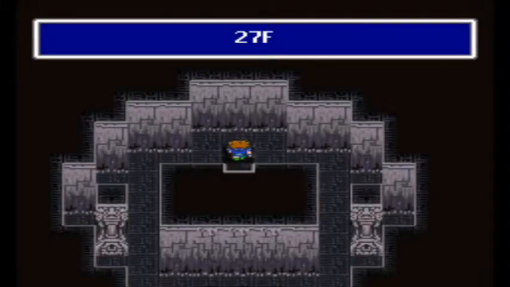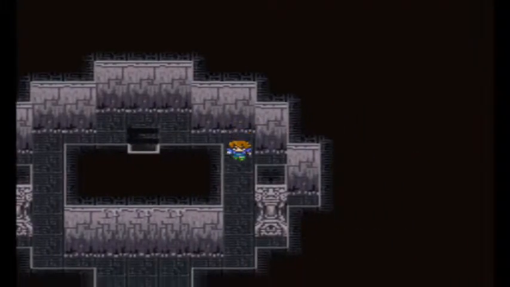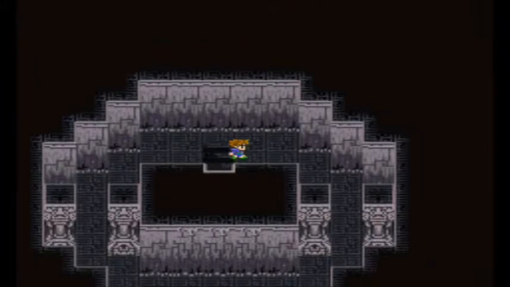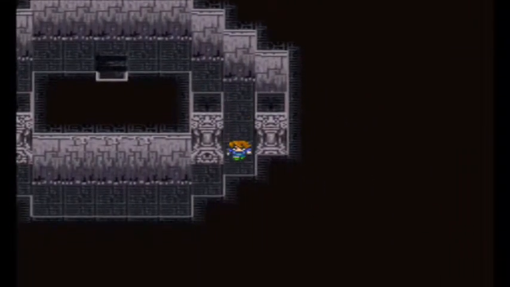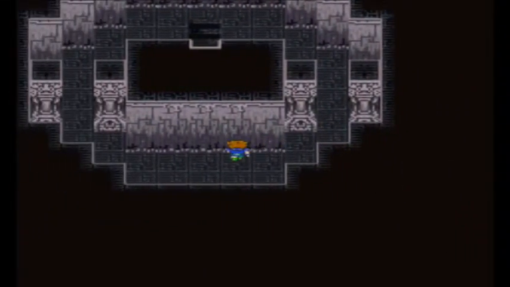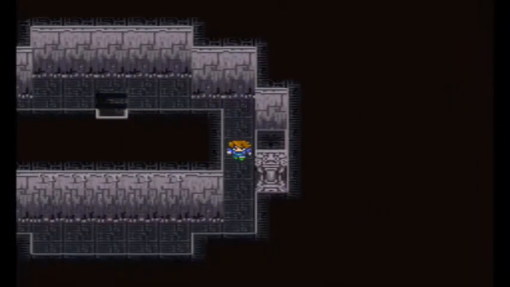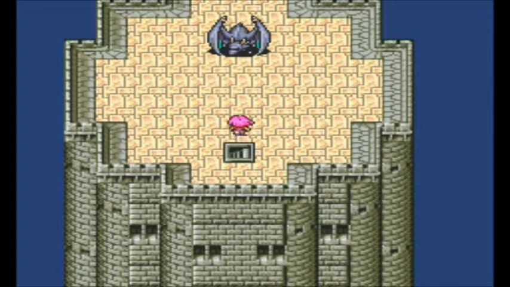27? Right path. Yeah, I'm using a cheat. Right. I think that's it for the doors you have to fight. And then center door. Okay, one last door you have to fight. Yeah, I used a guide. Hey!